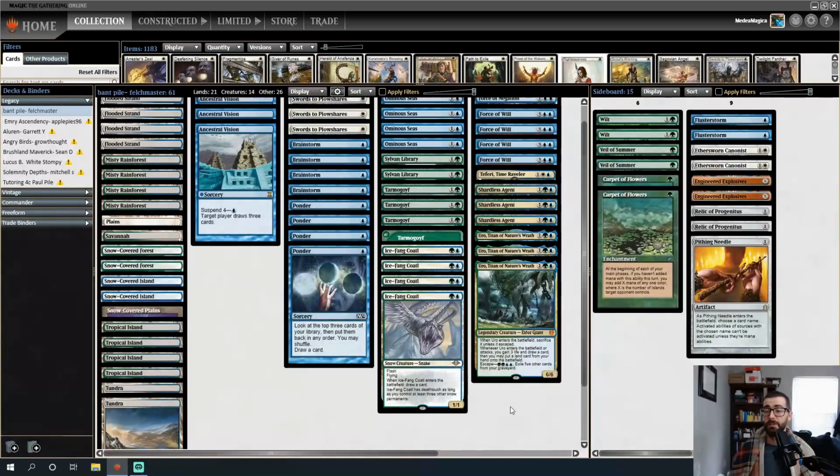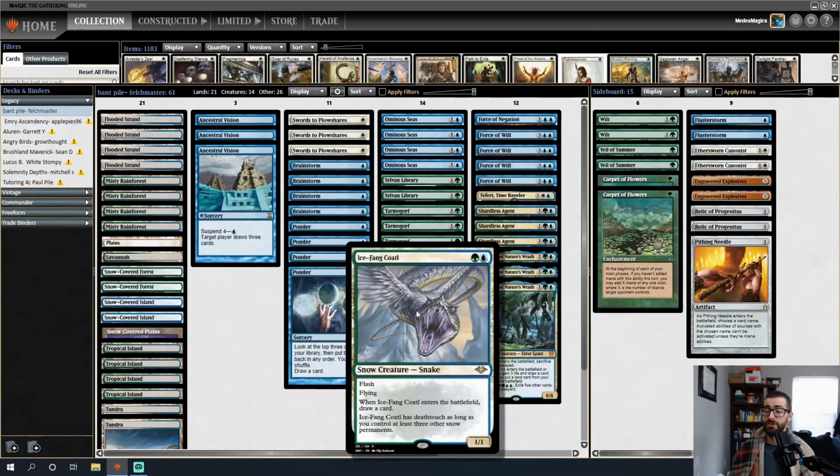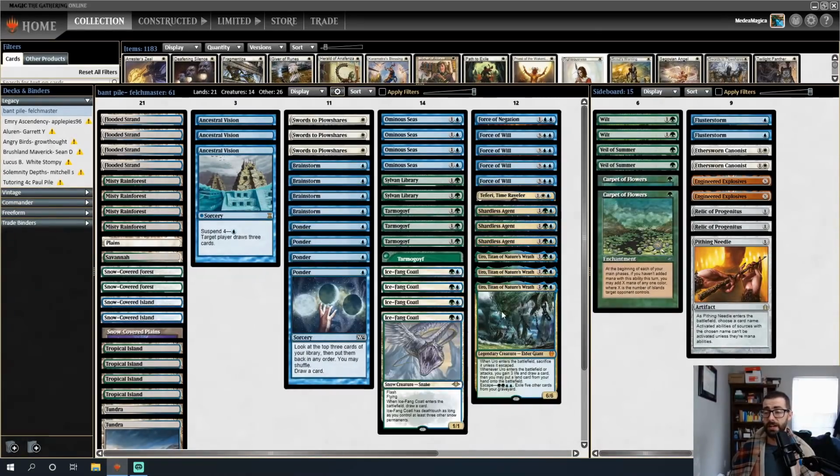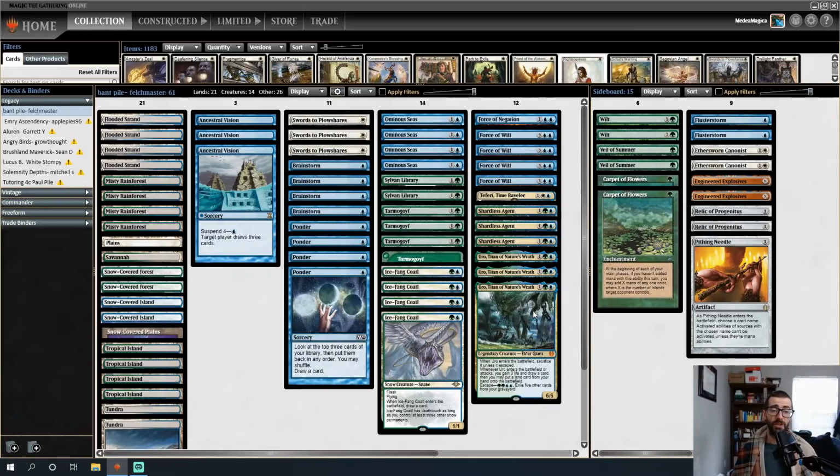But this time around, we're going to be adding a couple more blue cards that just draw cards more efficiently. So we've added Icefang Coatl to the deck, and we've also added Uro. Icefang Coatl didn't really work last time around because we were playing the Horizon Canopy lands, and I think Uro is a great addition to this deck. Sort of like how Oko was the glue that could hold together some of these fringe strategies and brews in the pre-banning world, I think Uro can do the same thing in this post-banning world.